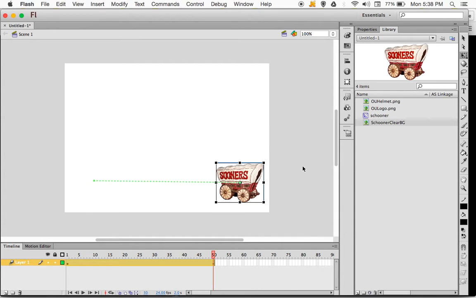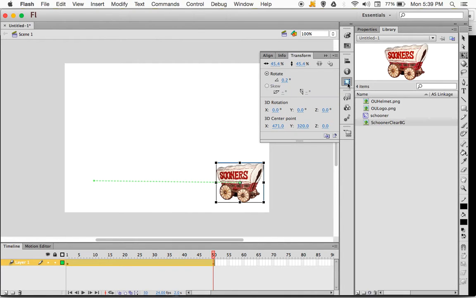I don't want Flash to decide for me which way to rotate. I want to control that rotation myself. So to do that, we take a look at this center panel, or the panel to the left of the library and of the properties tab, and we're going to take a look at the transform tool, which is an absolute editor. Okay, so when we click on that, we'll see that we're really interested in the rotation.